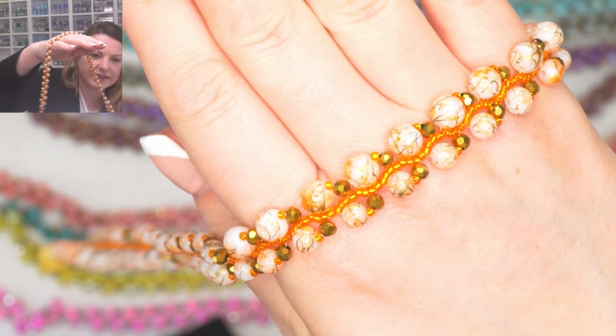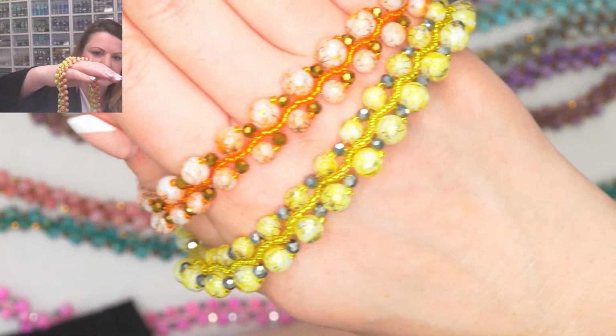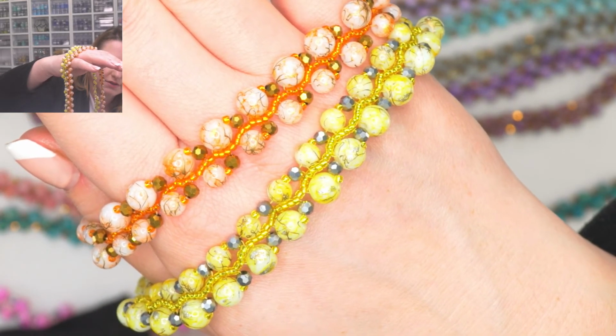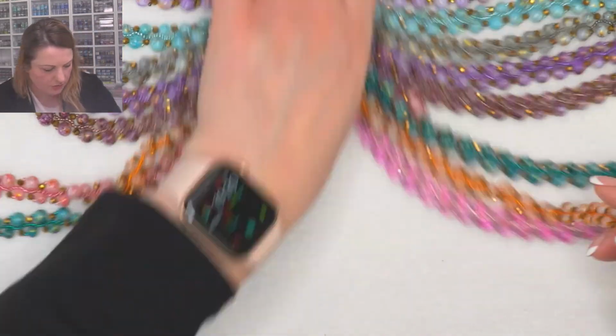So can you see the beads are a little bit glaring? If I put the yellow one up there, the yellow doesn't glare that much. So what shall we do? We could use different seed beads. Now I'm going to use the orange ones and hope it will be all good.